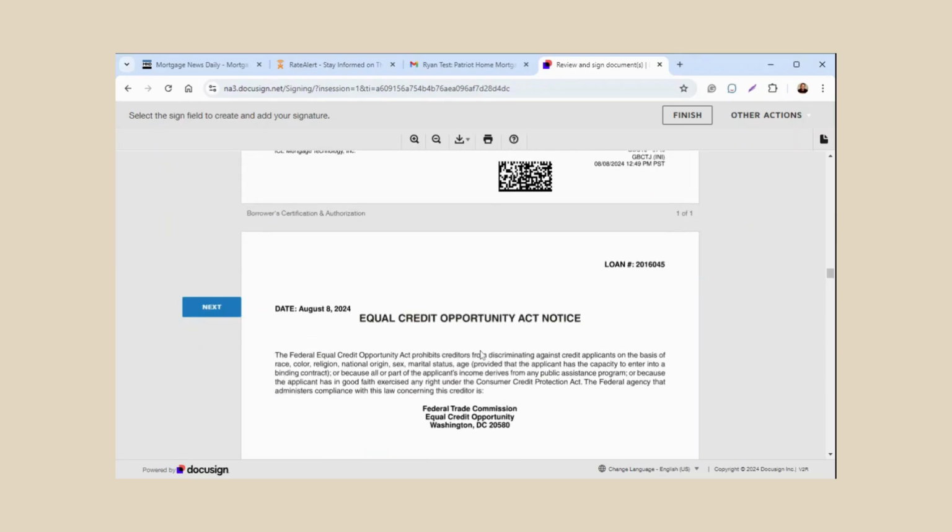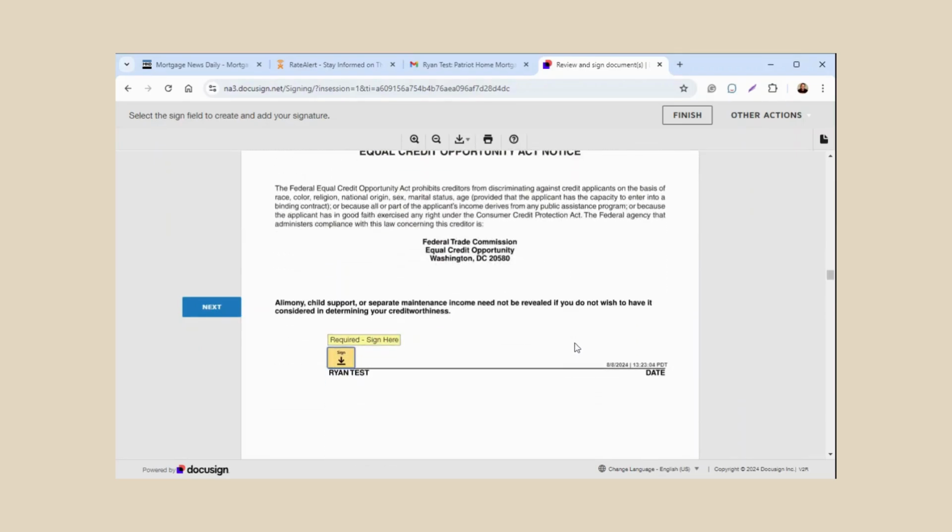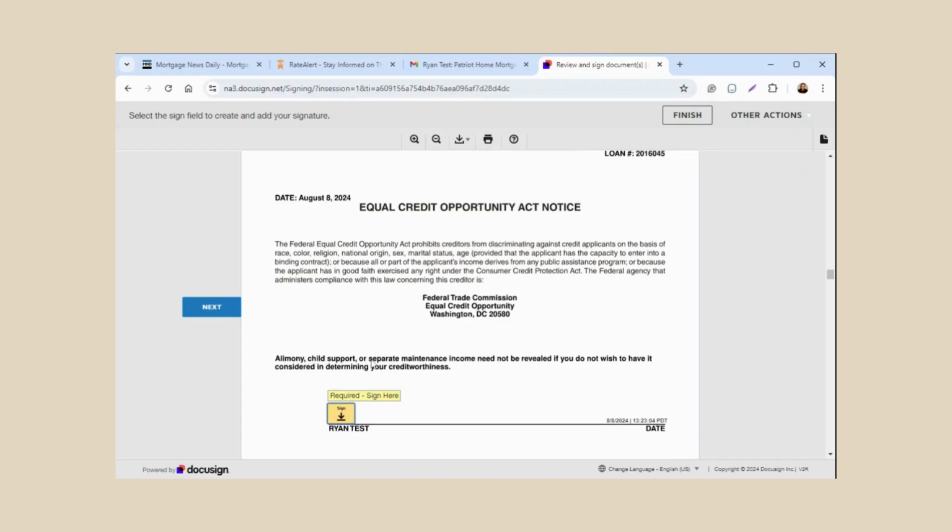All right. Next one is the Equal Credit Opportunity notice. This is a notice that says you have the right to not be discriminated against on protected classes like race, color, religion, national origin, sex, marital status, age. Age is definitely one of those protected classes. So that's why you can do a 30-year fixed if you're 70. You just have to be of age to sign the contract, so at least 18. But after that, there can't be any discrimination based on age.